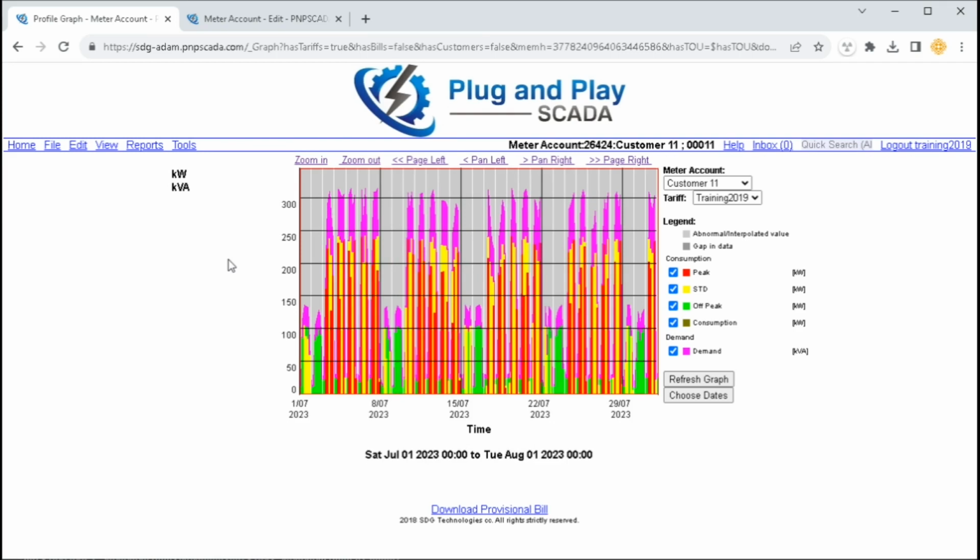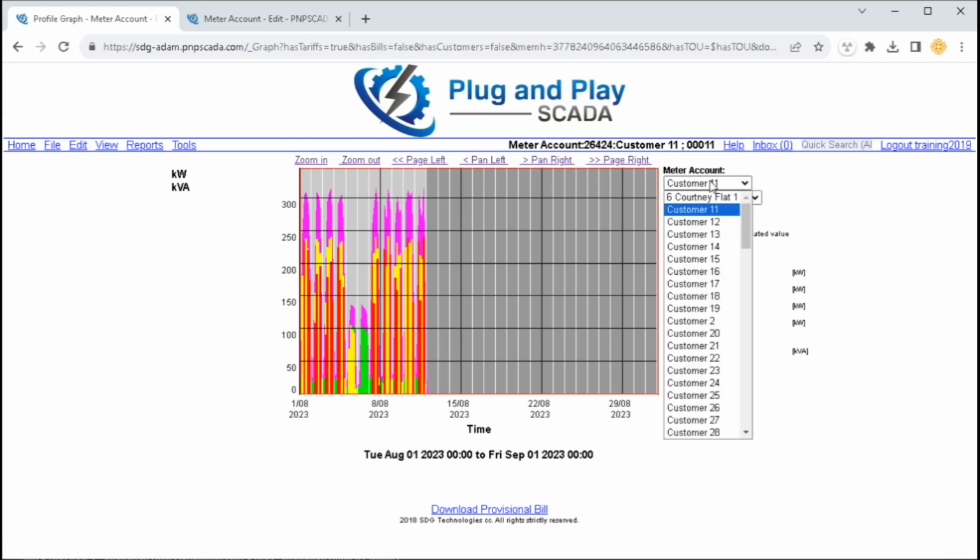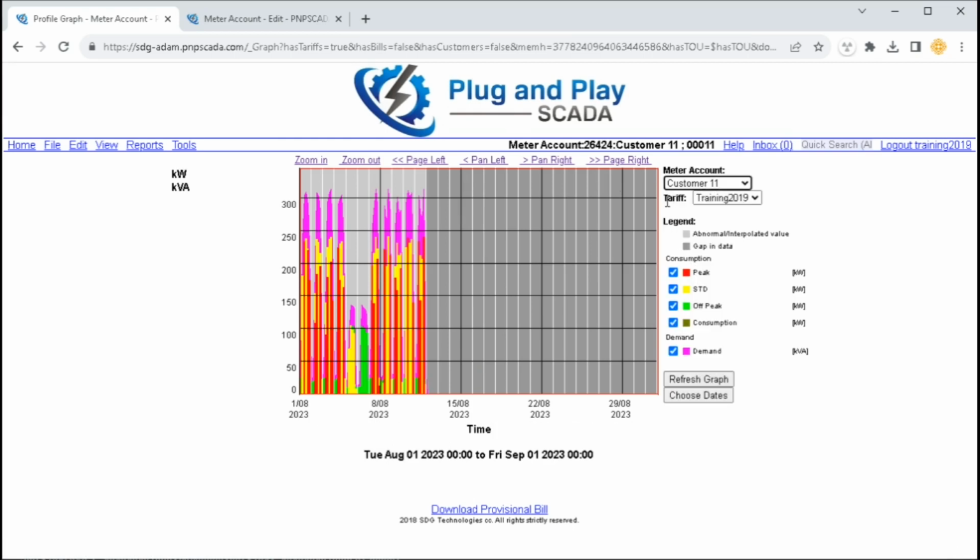In the first week of the month, the graph defaults to showing last month's profile. For the rest of the month, it shows this week. Above the graph, you can get an error if the tariff is not valid. And a black graph means no profile is available for the period you are looking at. You can switch between meter accounts with this drop-down. If you have more than 100 meter accounts on your system, then this drop-down is not available anymore. If you have multiple tariffs linked to the meter account, you can switch between tariffs for a quick tariff comparison.